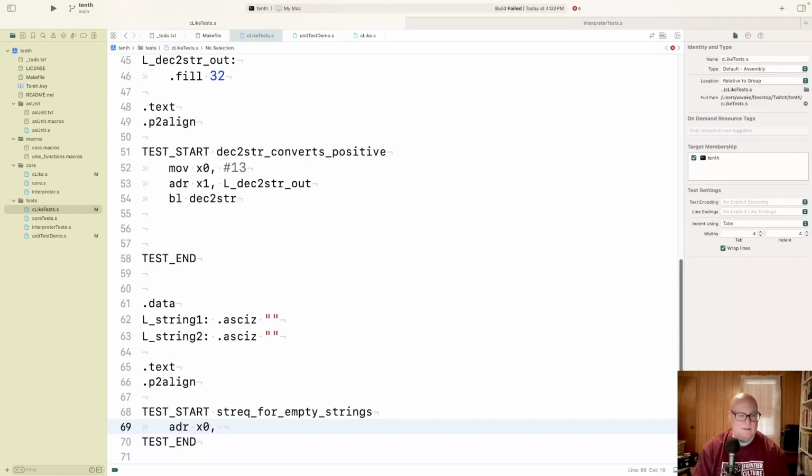X0 gets L string 1 empty. I'm going to change that name. ADR X1 gets L string 2 empty.